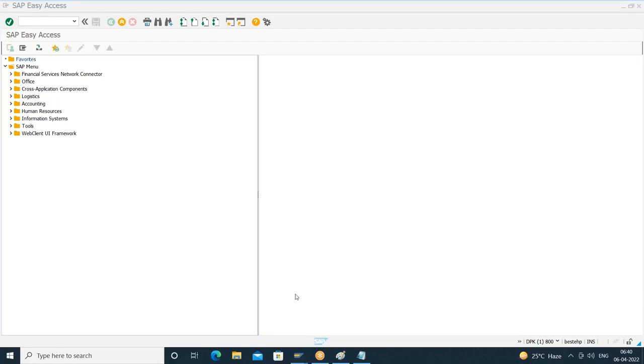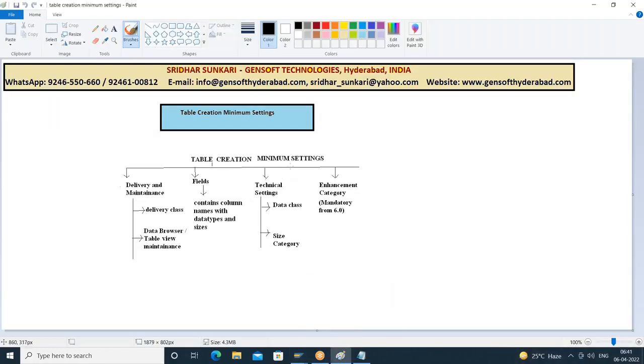So before we create, we have to analyze the fields. Like I want to create employee number, employee name, employee designation. For employee number, let us give it as integer. Employee name, designation is what? Character. So whether we create the table fields by using direct data types or by using data elements and domains, the minimum settings that we configure will be the same. Okay. So let us create that.